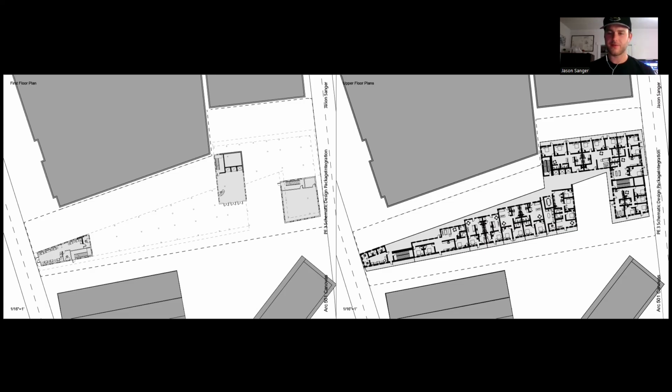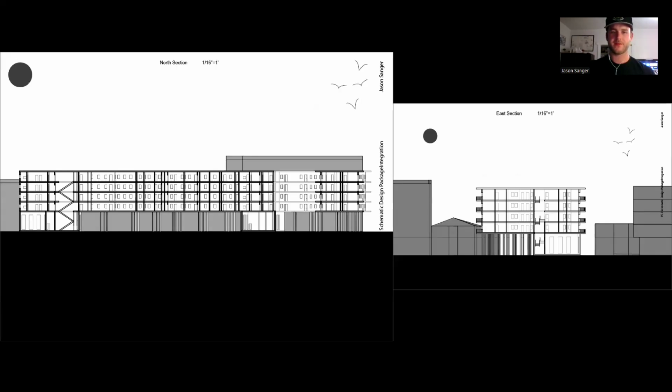Then here on the right, we have a floor plan for the upper plans for the second through fifth floors. And as you can see, on the very left is a community space, and then here, wedged in between these two units, is another community space to be used by the residents. Then there are three vertical circulation cores, which will be emphasized later. And here on the left, we have the north section, and that is again showing the first floor, which is 2 stories high. And then here on the right, we have the east section.